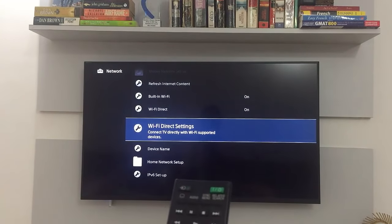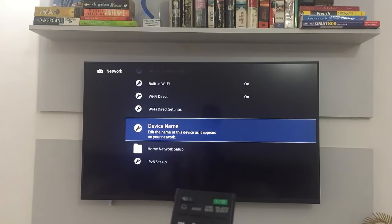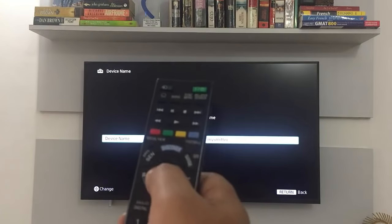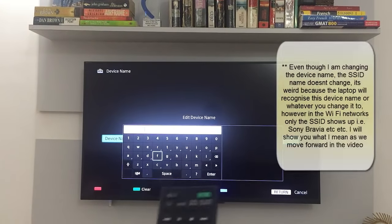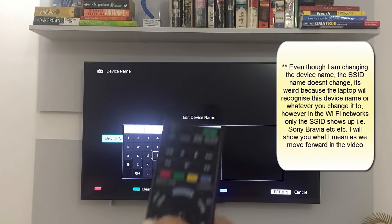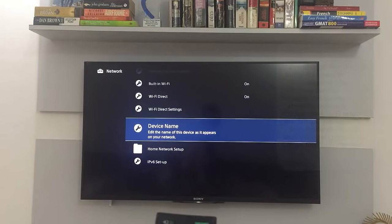All right, now if you see here, the device name is basically your TV name, you can check it out here. And if you want to change it, you just have to hit enter, and you can change your TV name to whatever name you want. I'll hit the return key and go to Wi-Fi Direct settings.